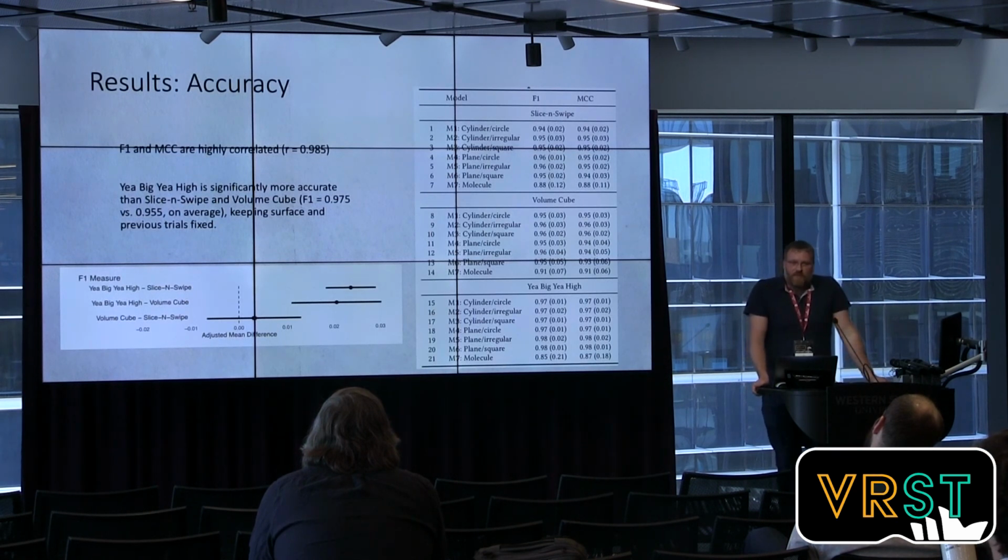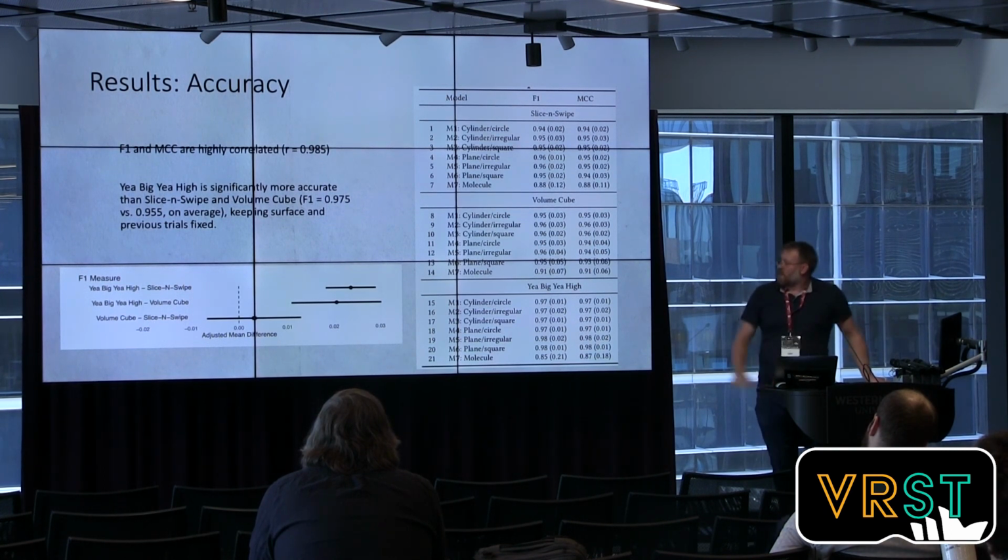For accuracy, both the F1 and the MCC were really highly correlated, so I'm going to pretty much talk about it only in terms of the F1. What we found is that Yea Big Yea High was significantly more accurate than either of the other 2 interfaces. Again, you can see the model-adjusted differences and 95% confidence intervals there.